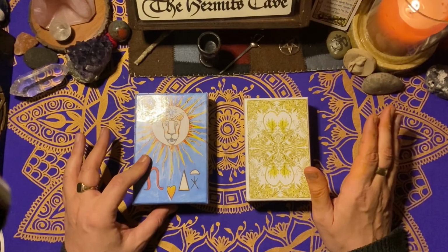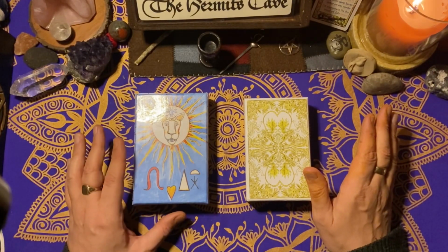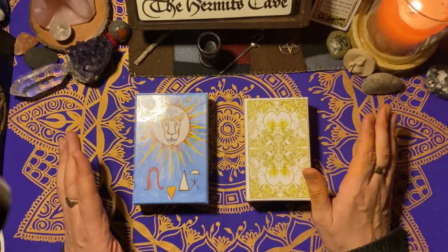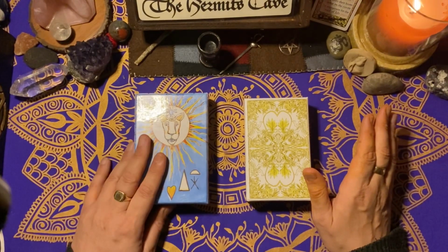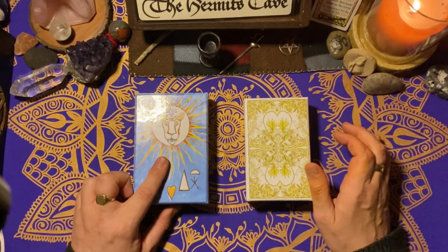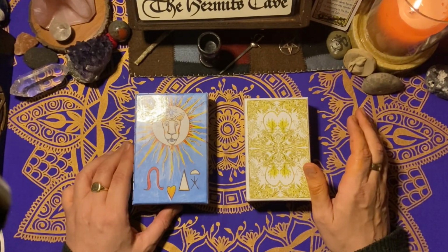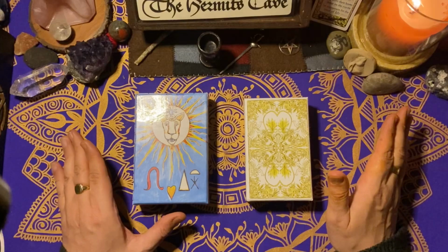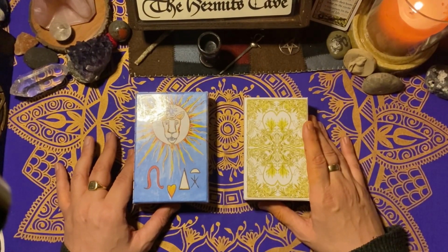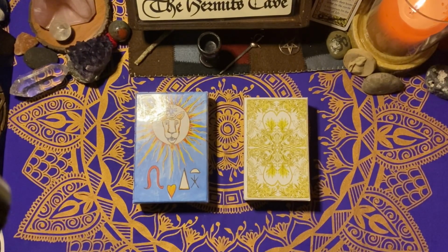And then she said she had a couple of first editions left and she wanted to send me one, which was just incredible, absolutely incredible, because I had seen a walkthrough of this deck about three years ago, I think, when it was released. And for whatever reason at the time, I didn't get it. But when I was sent this, it was like, wow, why have I not had this deck before?